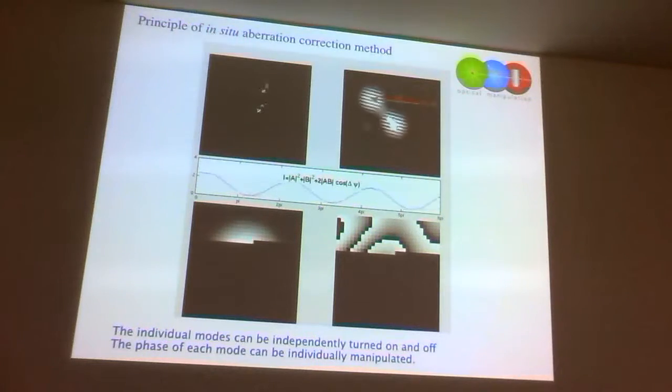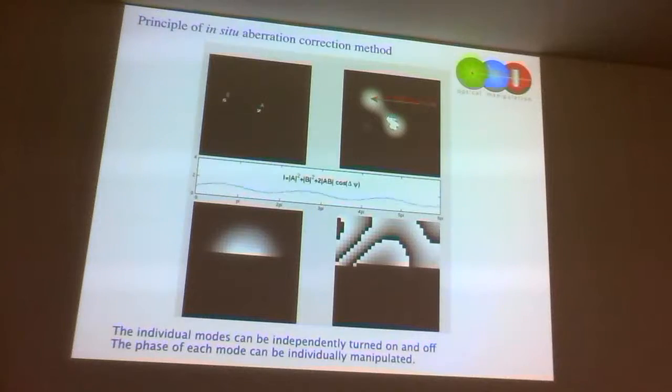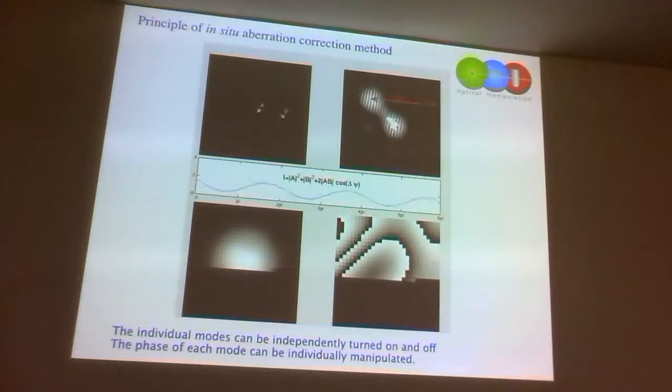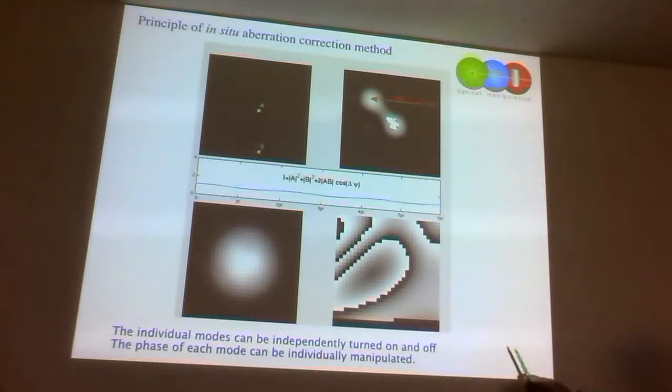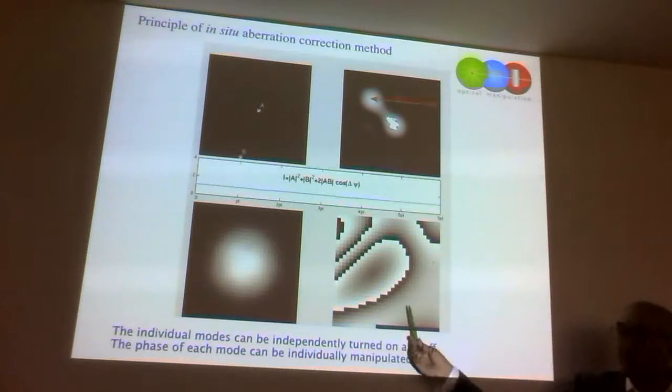And then what I do is I do all the boxes. Now you might say, hold on, how did you pick the size of the box and how do you know how fast it's going? Great questions. Let me think ahead for you. The size of the box: mostly, you will have low frequency aberrations in your system. So you can get away with boxes that are typically 10 by 10 pixels on a 512 by 512 spatial light modulator. As I do this, I will build up a phase and amplitude profile of my beam.